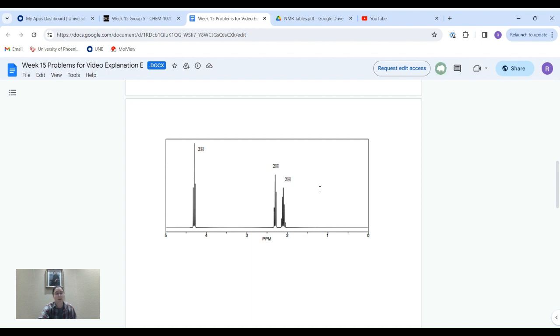We have 3 unique hydrogen locations. They're all integrated at 2H. So that means that each of them will have 2 hydrogens on them only. So again, if we're thinking about a ring, all of this information is starting to fit. If we're looking at a ring instead of the linear molecule we were just looking at, we'll see that this does fit with our new theory of having a ring. So we can see here that we have 1, 2, 3, 4, 5, 6 hydrogens in 3 unique positions. So that fits with our NMR data and our C13 data.